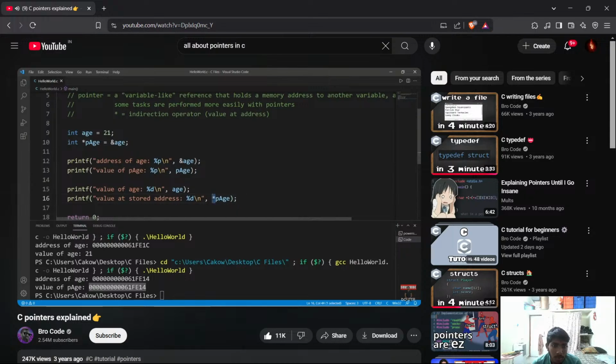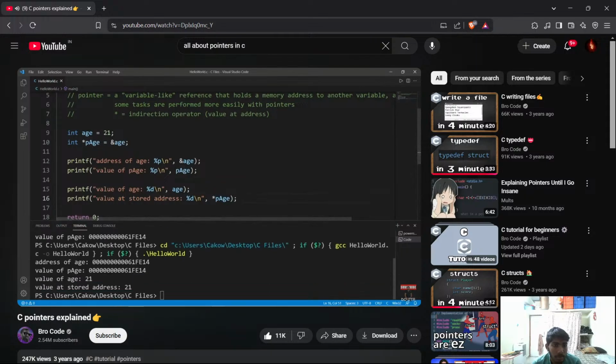As my own personal nickname for the indirection operator, I call it the value-at-address operator. That's not any official name, that's just how I think about it. We're extracting the value at the given address within this pointer. If I display the value of age and the value at this stored address using the indirection operator, both of these are going to be the same.